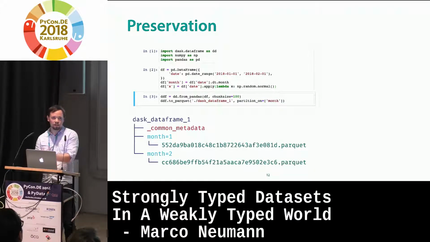So if you've listened to some talks earlier, or had the tutorial that Uwe gave, you may know, okay, you just take a data frame and you can just store it. And then you get, as a simplification, on your hard drive, but in production it can also be an AWS S3 blob store, or an Azure blob store. And you get a folder, there's a Dask data frame, and then you have a common metadata file, and I'll explain that to you in a second. And you have partitions where your data is distributed over.